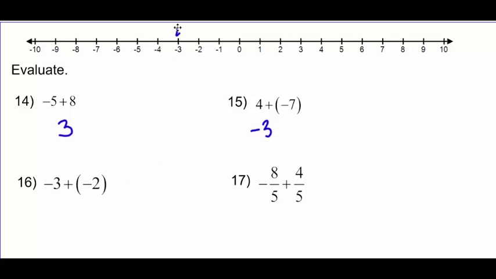This time, if you use the number line, you're going to start out here at -3, and we'd have to go left 2 more spaces, so we would get -5. All right, and our last problem today, number 17, -8/5 plus 4/5. This one's a little more challenging to use a number line because they're fractional values. So what I would do is think about maybe if we just consider the numerators only, we already have a common denominator. So if we start at -8 and we add 4, 1, 2, 3, 4, we'd have our numerator, okay? Now the denominator would stay the same.